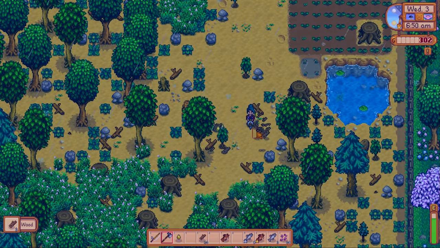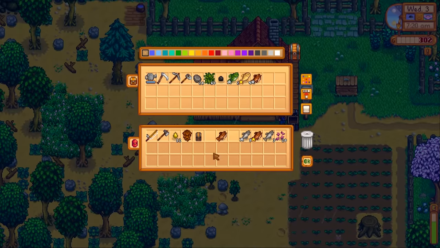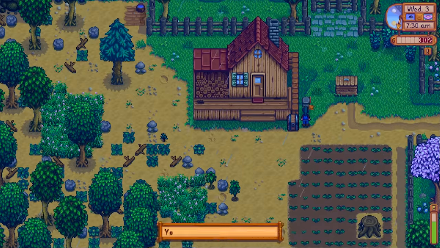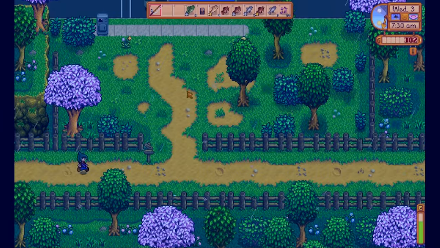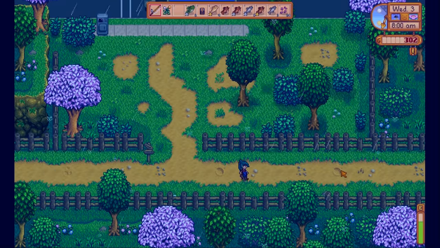I took a minute to plant some rice shoots that I fished up earlier, but if you didn't get any, don't worry. It's not really necessary for this run, I just wanted to save rice for later in the game. Don't drop your fish into the shipping bin. Save them to sell until tomorrow.